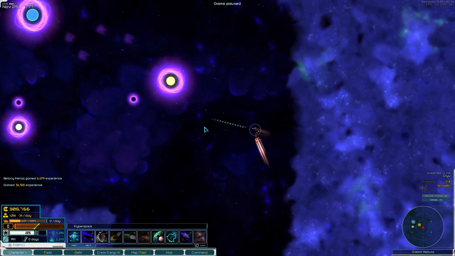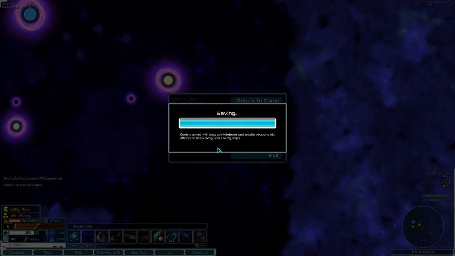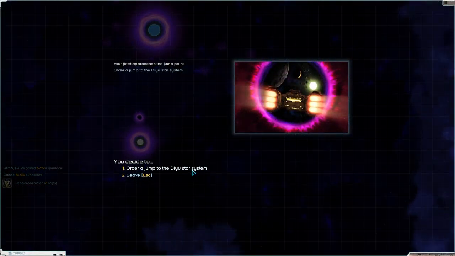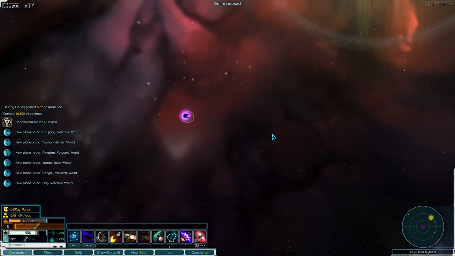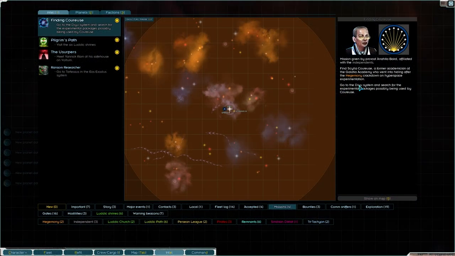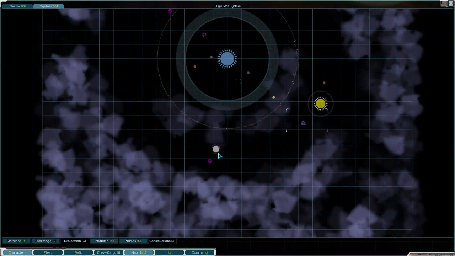All right, we are also here, by the way. So if we go save, and we're coming into bad territory. So just going to casually go in here. Awesome. So now if we pause, we've got to go somewhere here. Now, what did she say? Go to the Duracessor and search for the experimental package possibly being used by the Curverser. Okay. So we've kind of just got to drive around.